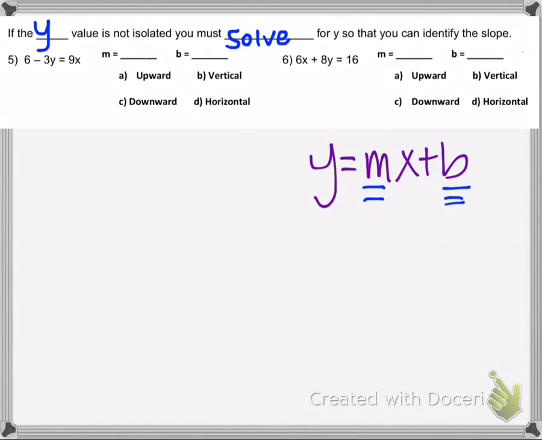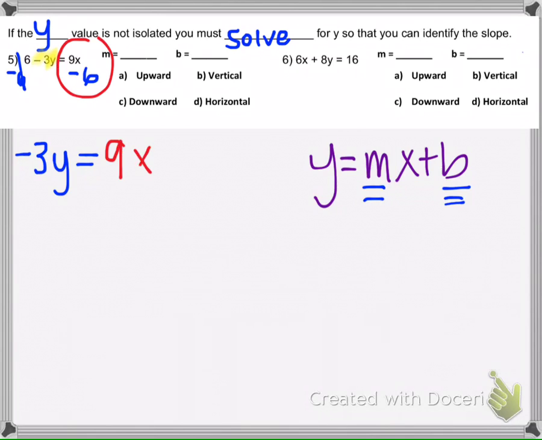So if you remember when I taught you how to solve equations with one variable, I always highlight to remember, what am I trying to do? So I'm trying to get this y by itself, so I'm going to highlight that y. And then I want to get rid of what's next to it, which is the 6. So I'm going to subtract 6 from both sides. So then I would have negative 3y equals, and we can't subtract those. One has an x and one doesn't. They're not like terms. So I'm just going to bring it down as 9x minus 6. So we cannot put these together.